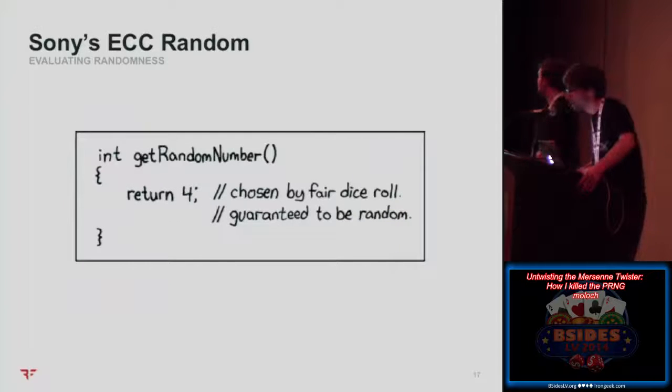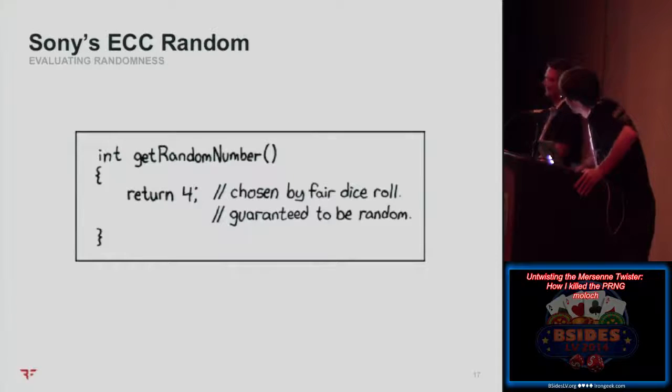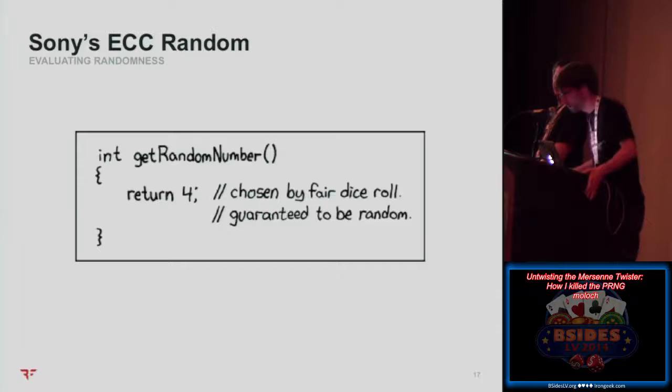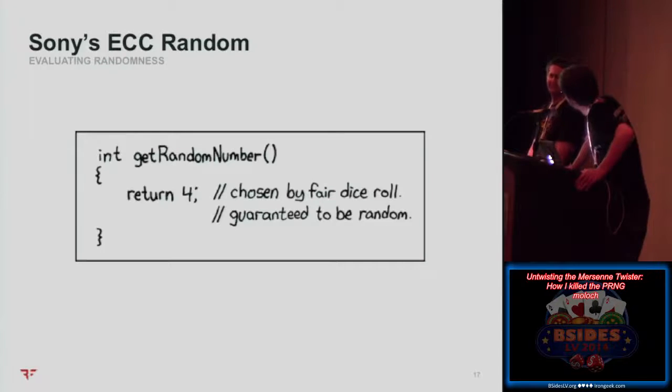which is what Sony did on the PlayStation 3, very famously, for their ECC. They were calculating signatures on all their binaries on the PlayStation 3, which requires a random number, but since they used the same random number every single time, you can actually calculate their private key, and this was done in 2010 by a group of researchers.